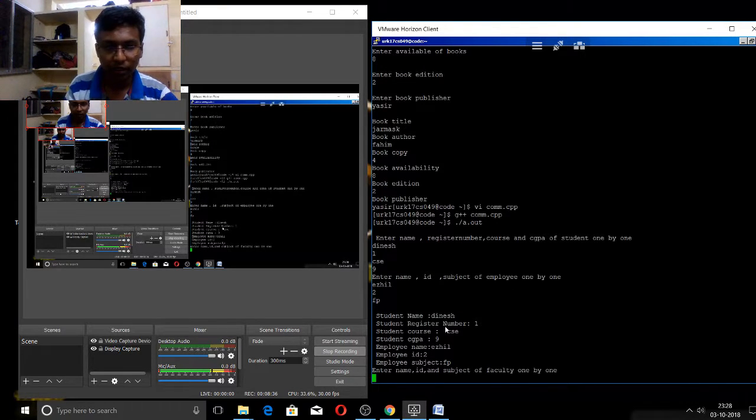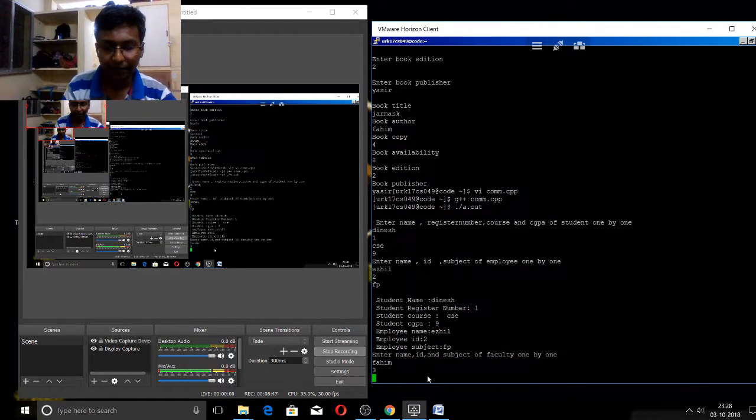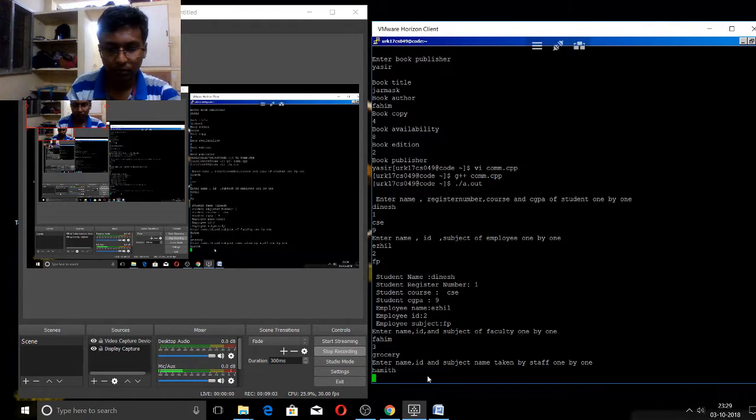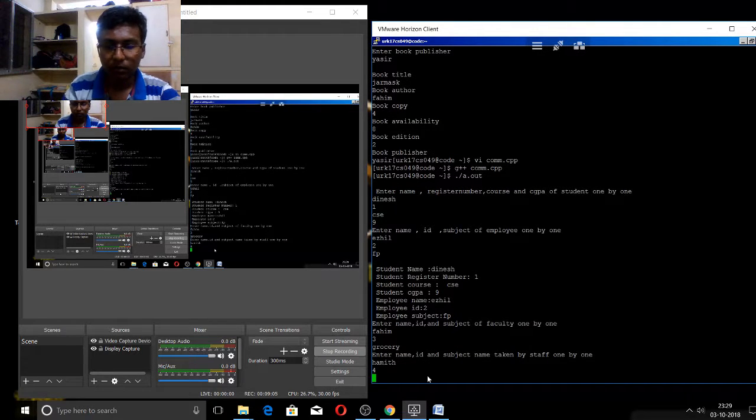So here it's displaying the student and the employee details, and I am giving here the faculty details, and their ID and the subject which is taken by him. And then for staff, we are giving here the subject name.